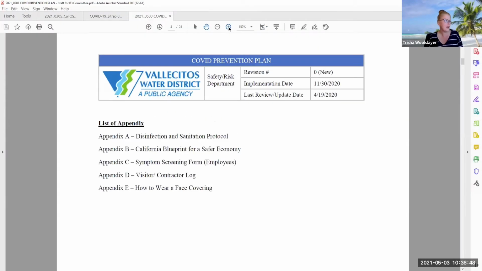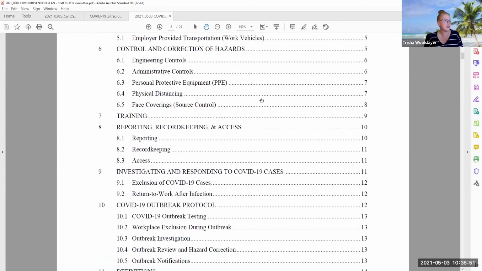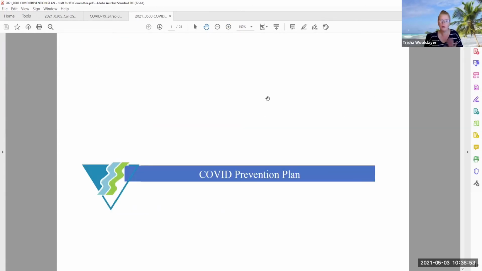Yes. Oh, yay. Okay, so this is our COVID prevention plan. Real quick intro. Like Rondi said, we have spent the last year plus deep in the heart of COVID, and I don't want to bore anybody. But long before the COVID prevention plan was required, we started our safety protocols basically immediately. We had a sanitation and disinfection protocol within a couple of weeks tops, really within days of us realizing that COVID was happening.